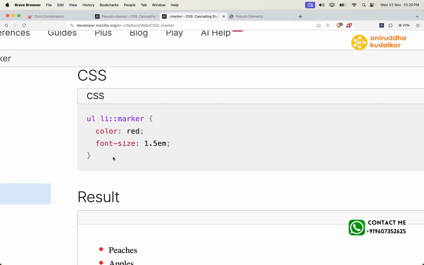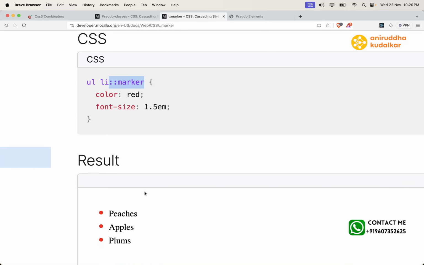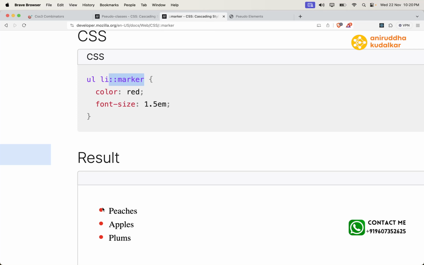Okay, let me tell you. See, this is marker, right? So basically, for example, we just use emoji or that checkbox. This will turn that thing, not the list item. The content will be as is, but instead of the bullet point, it will turn to something.